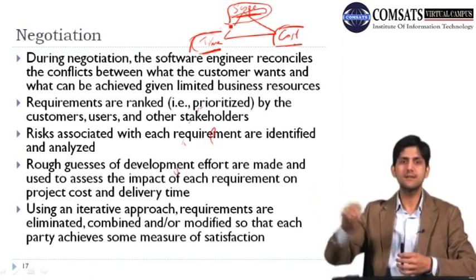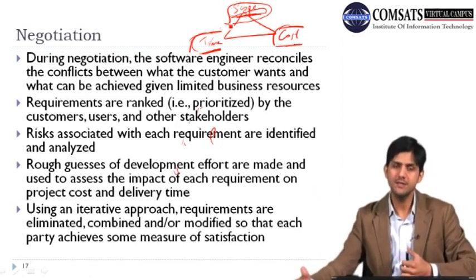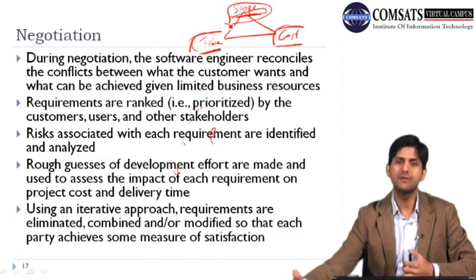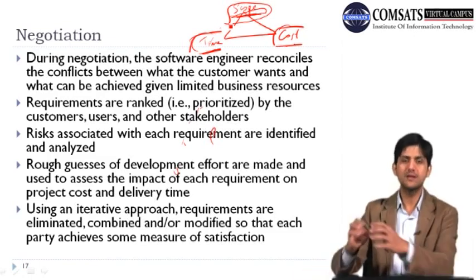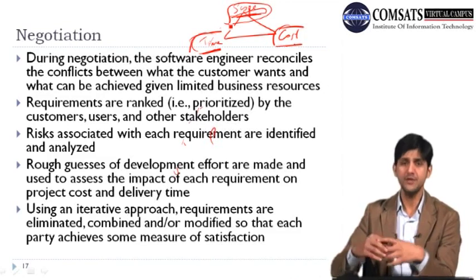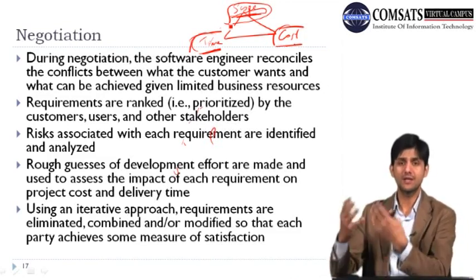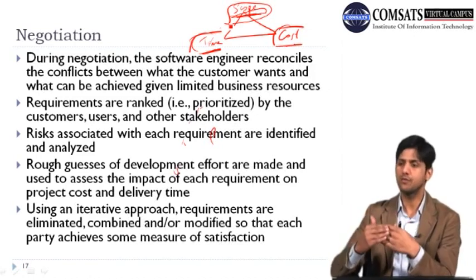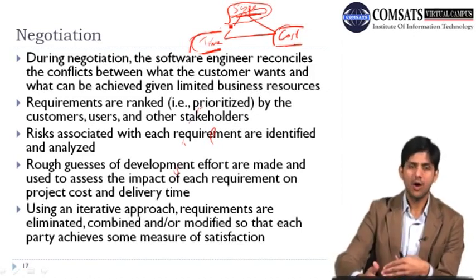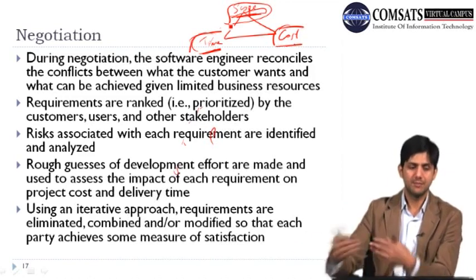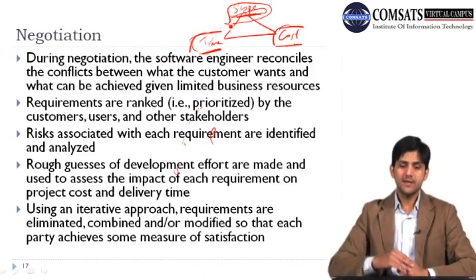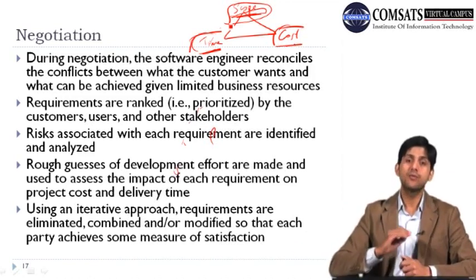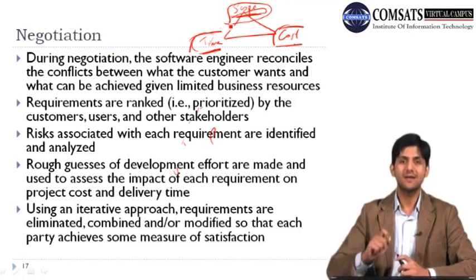We say, okay, let's start ranking these requirements, and if there are 10 requirements, then different people might come up with different rankings. So we need to come up with one consolidated ranking which would be used to resolve those conflicts and which would be used during the negotiation. So what we will do is that we will pick the most important requirements and try to resolve the problems with them.